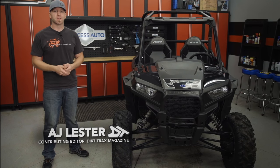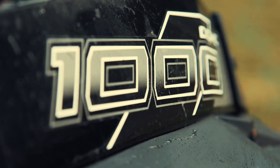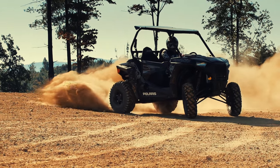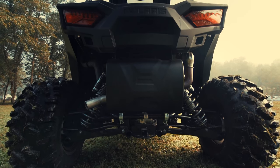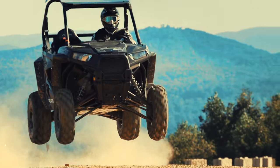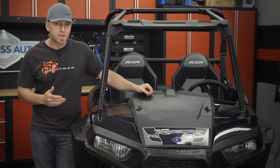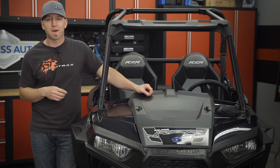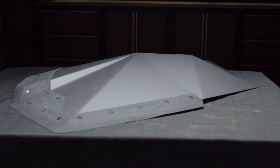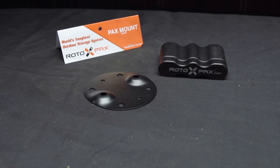As off-road enthusiasts, it's pretty natural for us to get the upgrade bug from time to time. Whether it be our truck, our ATV, or our side-by-side, it's always important to start with high-quality products. The Razer 1000S is a new-to-market side-by-side this season, and while we've seen many variations of the Razer over the years, it's this ever-evolving platform that pushes the limits of cool aftermarket accessories. With a quick call to Kimpex, we had everything we needed to make our 1000S more functional, more fun, and just plain old cool. My goal today is to show you a variety of functional accessories that you can add all at once, or over time to build yourself the ultimate rig. There's no need to buy them all at once, but it does make for a finished look right away. No matter when you choose to do your install, you can be sure your parts will bolt up cleanly, fit with precision, and work together.